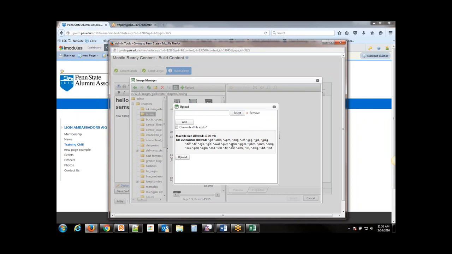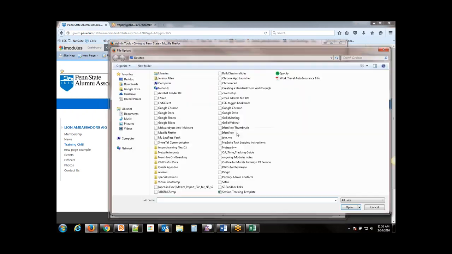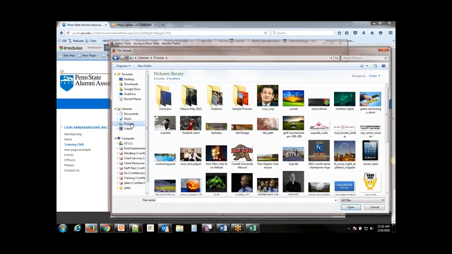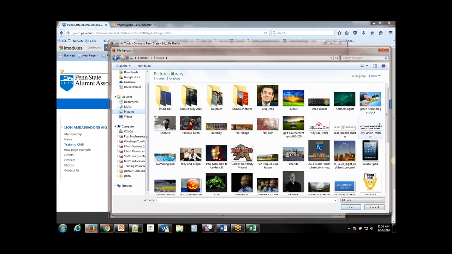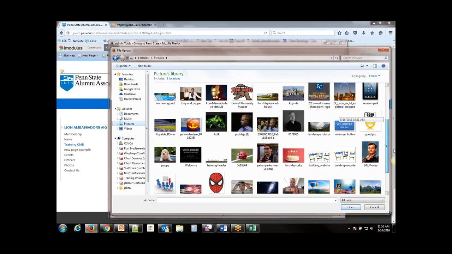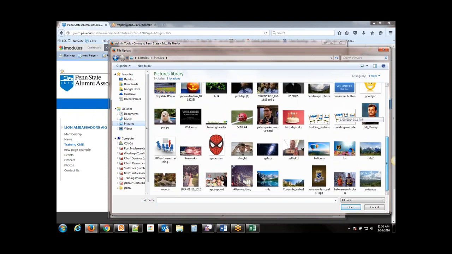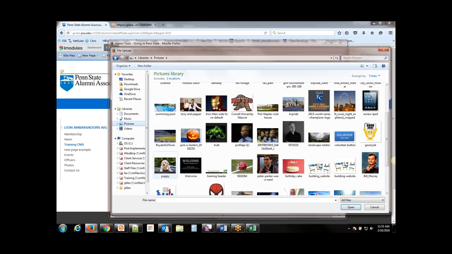All right, so I've done my work. I've photoshopped my image completely. And now it's time to upload it into a folder. So I'll click select. And I'm going to look for that image on my computer. Got a lot of test images that I use throughout the year. I'll just do the one with the puppy.